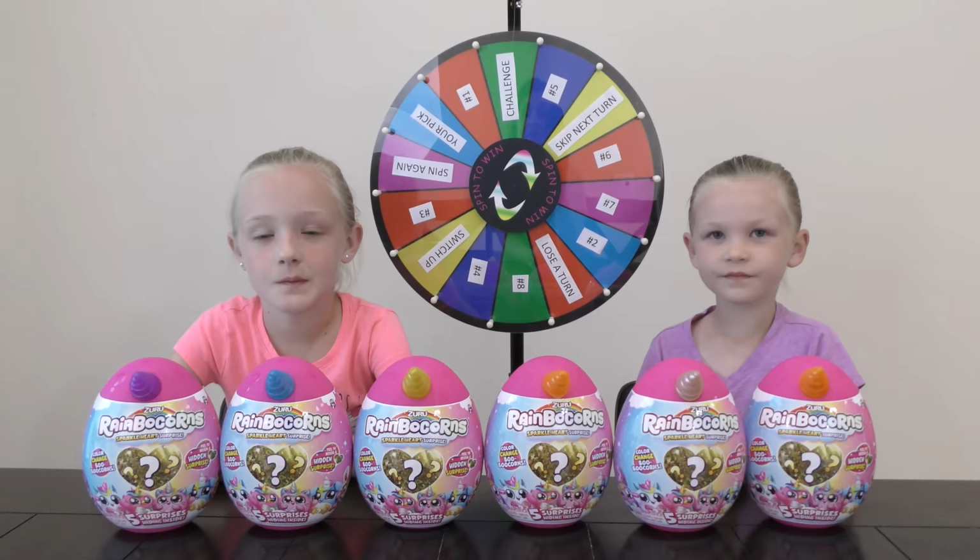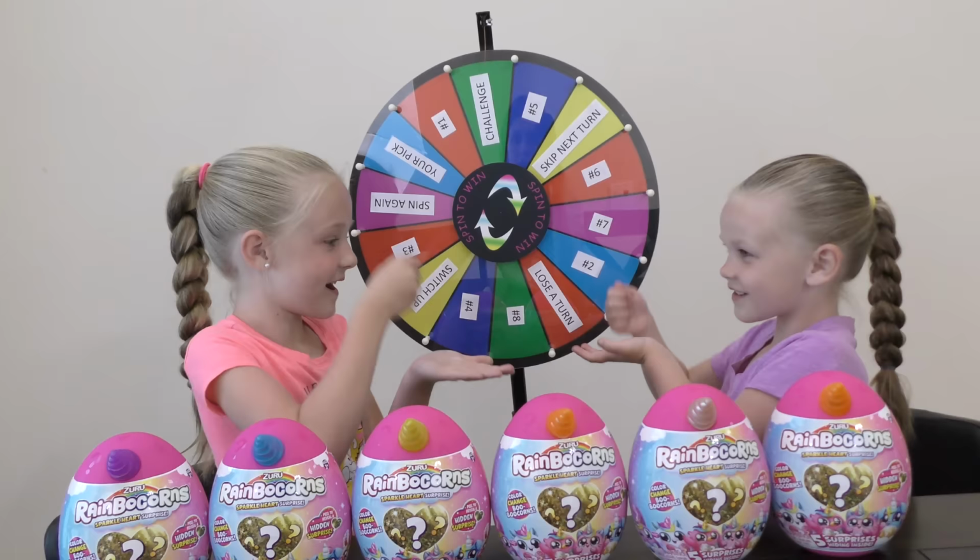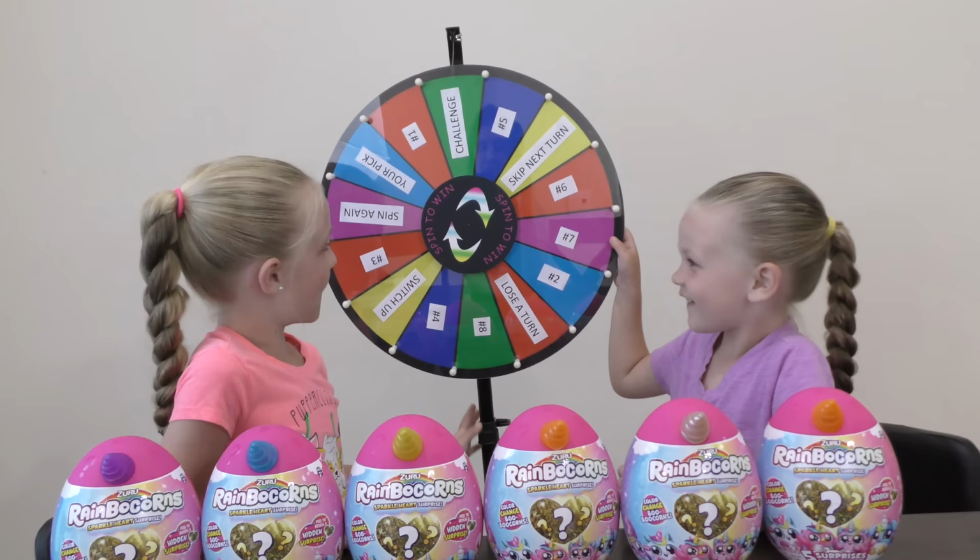So how are we gonna decide who goes first? Rock, paper, scissors. Okay, hold your hands up so I can see. Rock, paper, scissors, shoot. Okay, ready? Rock, paper, scissors, shoot. Whoa, don't knock that over. Okay, so Madison, you get to spin first.